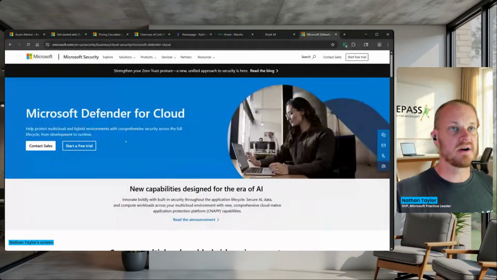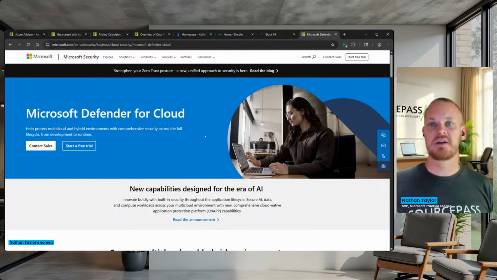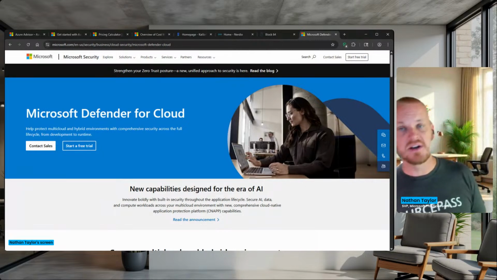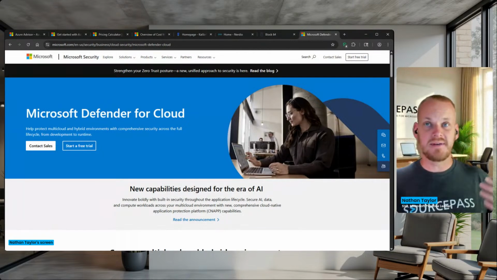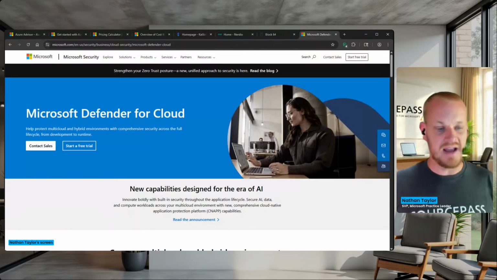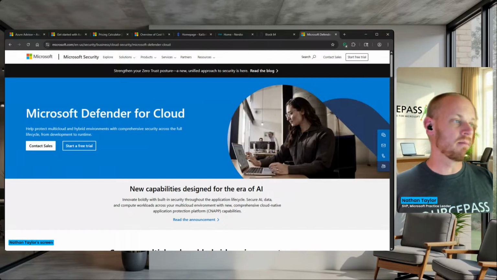And Defender for Cloud is a solution that Microsoft has that's really powerful. And it really does some really cool things from a management perspective, and allows you to kind of add that same level of reporting that we talked about with Azure Advisor, but from a security perspective. So Defender for Cloud is kind of a cloud native, Azure native security dashboard. And it can do a number of things.